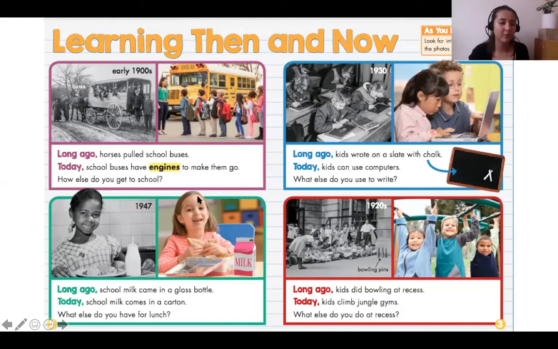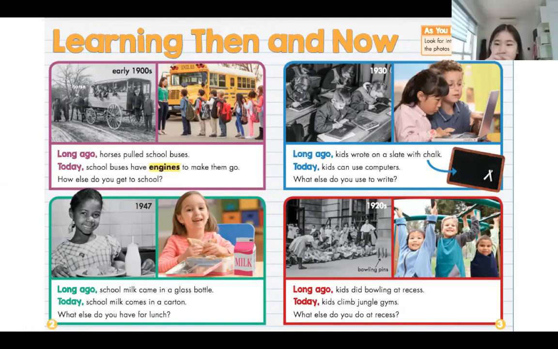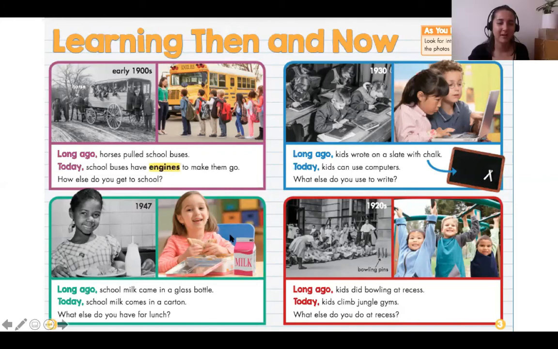Very good. So there's that word recess coming up again. Who can remember what recess means? Recess means break time. Good girl. Well done. Very good memory. Recess means break time. So long ago, kids did bowling at break time. So have a look at this. Bowling is a type of sport or game you play where you can set up some pins and you roll a ball, and the aim of the game is to knock all of the bowling pins over. Today, kids have really cool things in the playground like jungle gyms and roundabouts and swings and basketball hoops. So there are many more things that we can do today at recess or during break time.